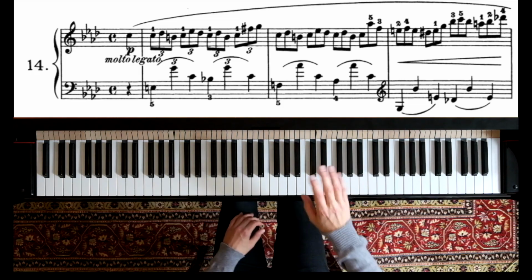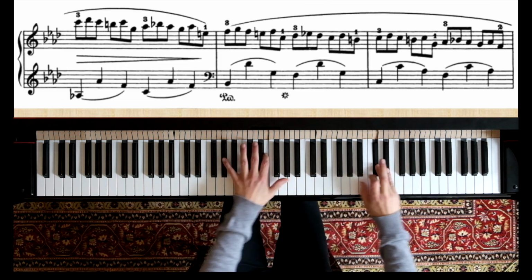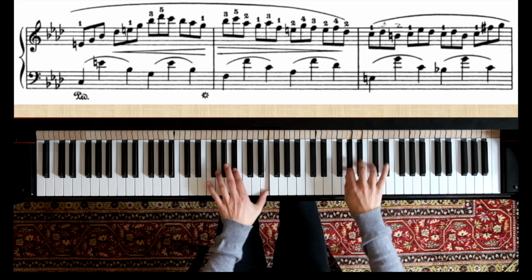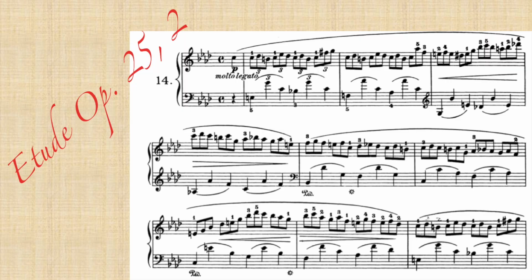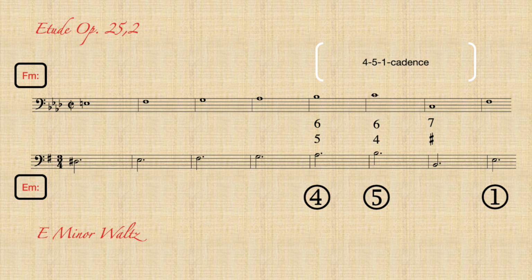Now the second example that I bet you are as well familiar with. These were the first 8 bars of the second piece of the Opus 25 Etudes collection. What you probably didn't notice was that significant compositional features are actually identical with that of the E minor waltz. The bass line is exactly the same for the cadential chords and the first inversion dominant on the 7th degree as opener. The only difference is on a quite molecular level.